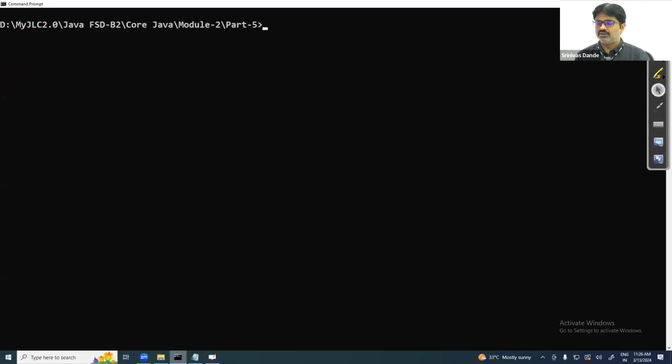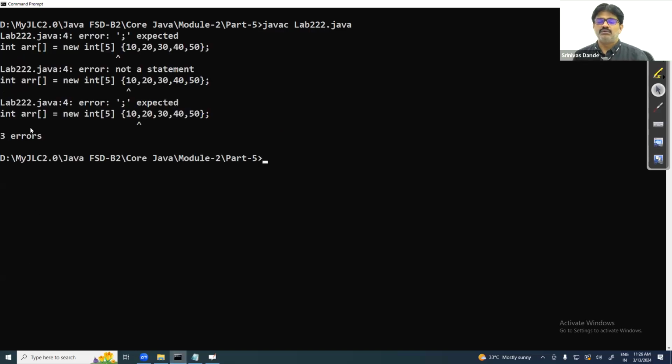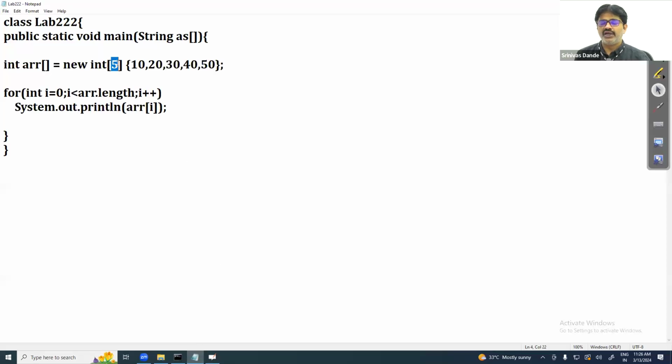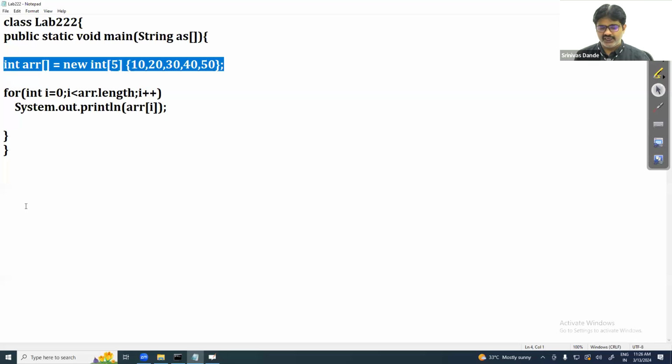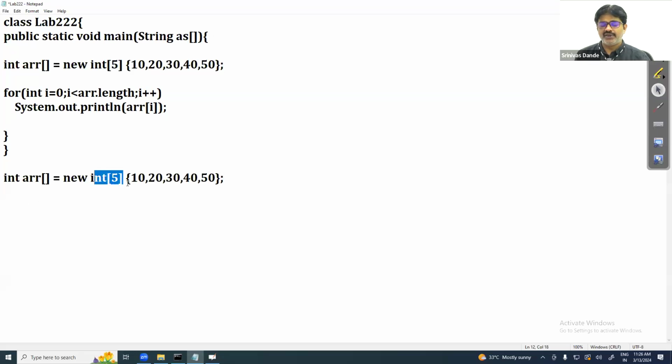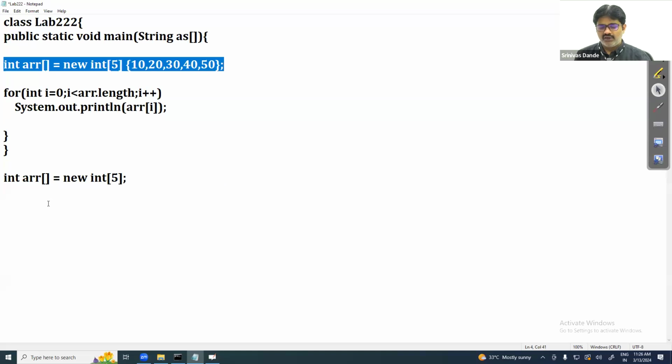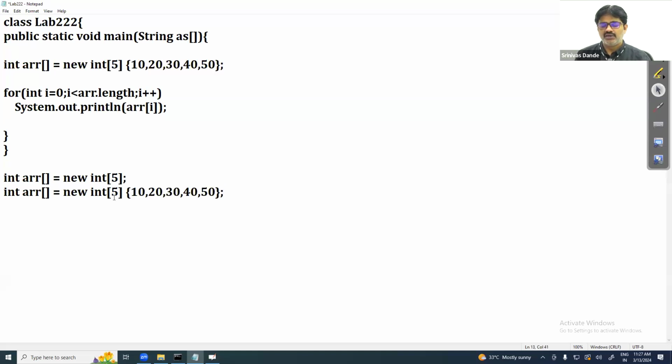222, compile this. Okay. Because you gave a dimension, after that, immediately semicolon. This bracket is not allowed because a dimension is given. It is telling this much is not allowed. Error. We can't do that. If you have a dimension given, then this box is not allowed. This declaration is not allowed, guys. Only this much. Or if you want to give elements, then don't give the dimension.